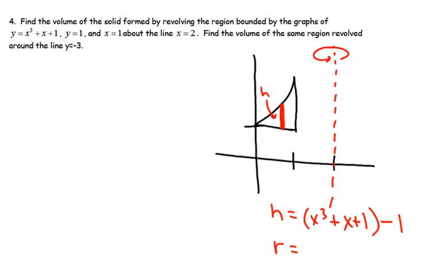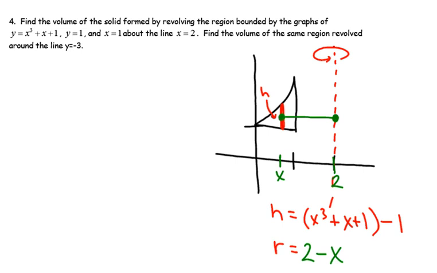And then the radius, I'm actually going to draw this one out, starts from the axis of revolution all the way out to the representative rectangle. So remember, we talked about that representative rectangle being some x value. But now we have the right minus the left. So the right value is actually 2. So that distance would be 2 minus whatever x value you're at that moment. Okay, so that is where it can change on you.